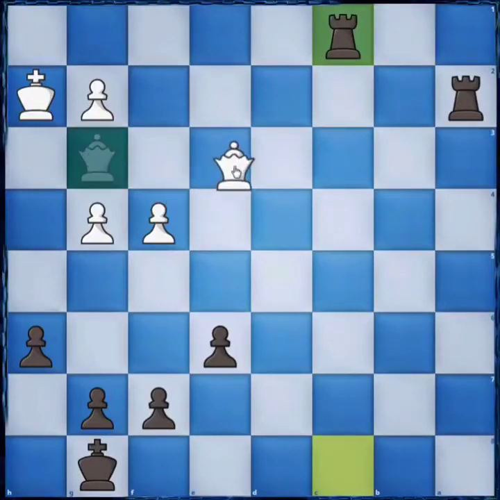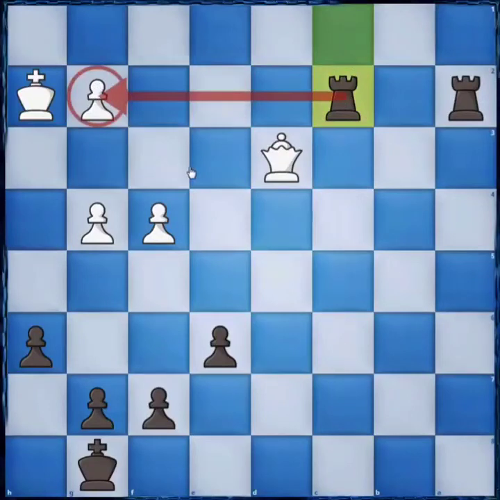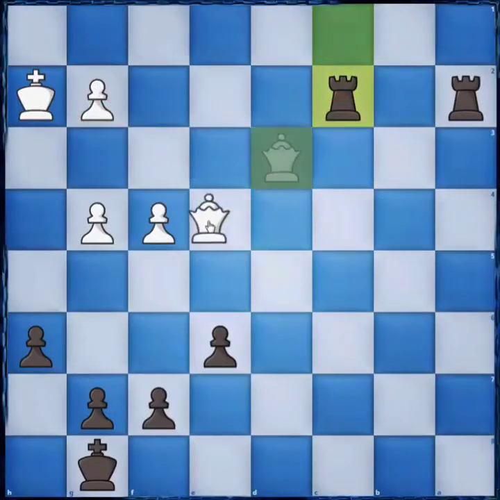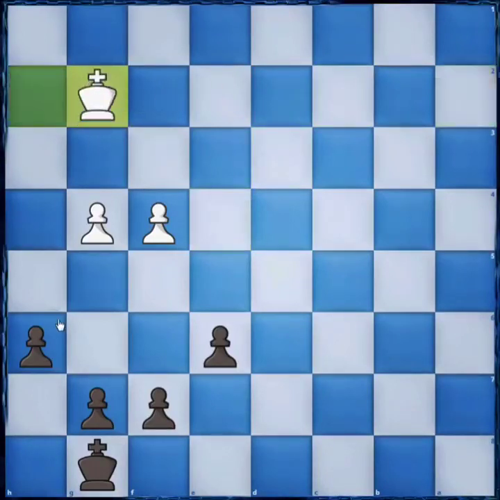Why? Queen on d3, rook c on c2, and now black is going to win this pawn for sure. And of course, if white plays queen on e4 trying to defend, then actually this is completely losing, because black is going to have two extra pawns and a winning endgame.